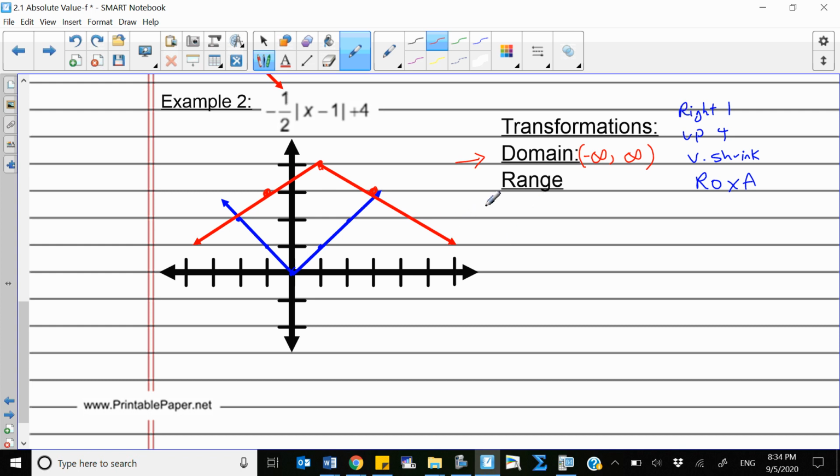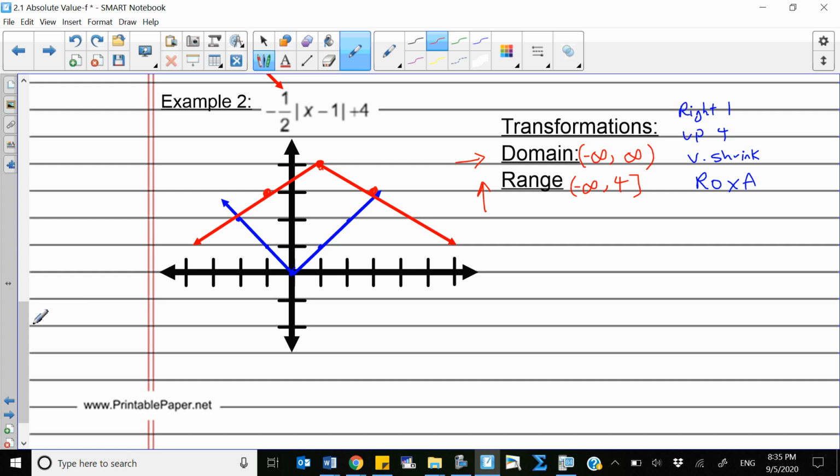The range, I need to move from bottom to top. As I move from bottom to top, the first thing that I see from my graph, this red one, is the arrows. So it starts from -infinity again because I'm moving from bottom, and at the topmost point, the y value of that is 1, 2, 3, 4. 4 is the last point that I see as I move from bottom to top. So that's 4. And I use brackets here because this 4 is on a solid line and is included.